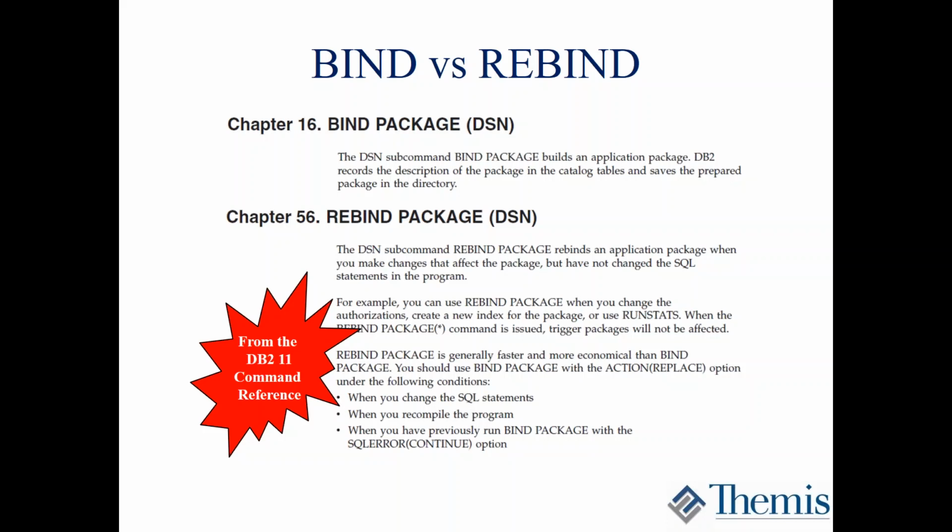So this is where our terminology gets a little confusing. If I recompile the program, I'm going to do a bind, not a rebind. If I recompile the program, that means the code could have changed. Even if the SQL didn't change, I still am going to need to do a bind, because the one thing we know that has changed is the consistency token, which is what prevents you from getting negative 805s. You want to keep that lined up with what's in the program you're running. So I bind when I've changed the code, or if I've compiled the code.